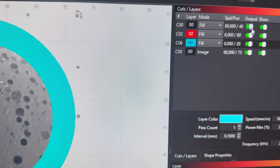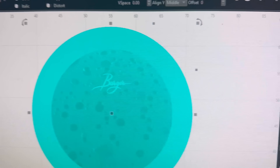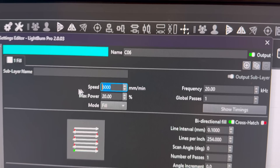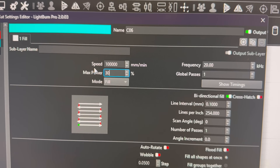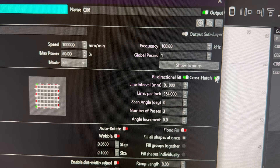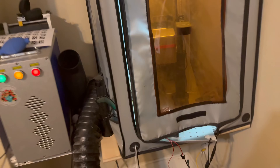It cleans up really well. What I did here is duplicate the outer edge, turn off all the other layers so they don't output, and then head back in to make sure I remember to turn off the wobble for this. Wobble slows things down quite a bit, and if you leave it on even at low power it can really create something that could ruin your dial. So I'm setting a high speed, minimum power, and 100 frequency. I need to make sure the wobble is good too — number of passes is how many times I'll do it, and I'll do a crosshatch pattern when cleaning. Make sure wobble is turned off, otherwise it could ruin the dial.